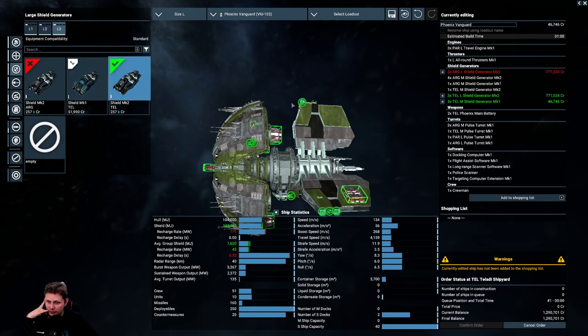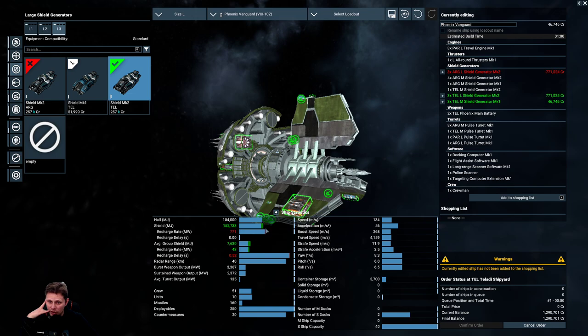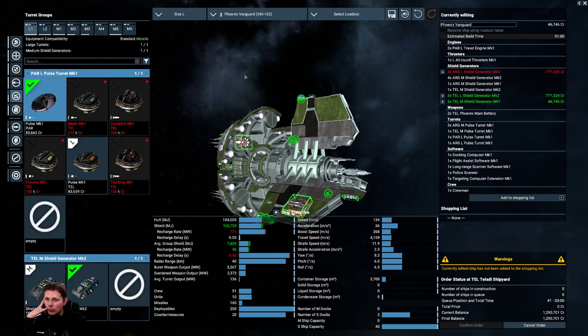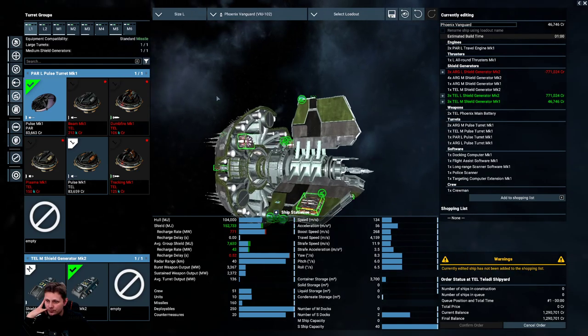This will just cost me 50,000. And it goes up just a bit. The average group shields goes up and the recharge rate goes up. Which is actually quite nice. 1.3 million weapons on those two. And I love it. What do we have over here?